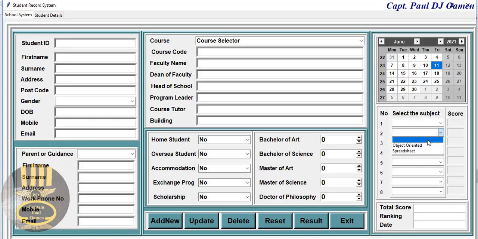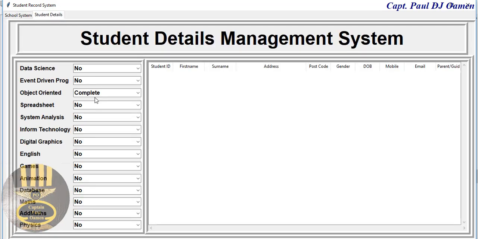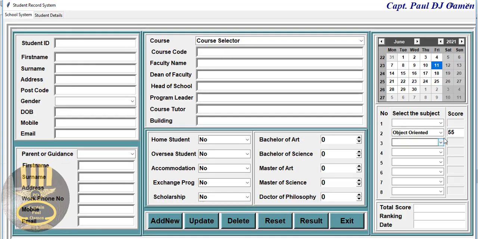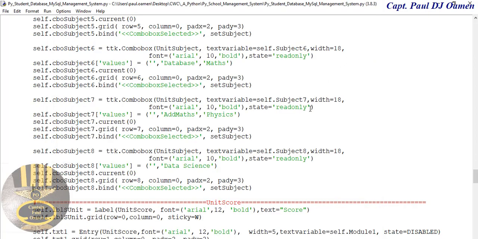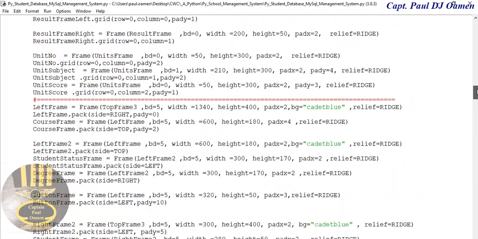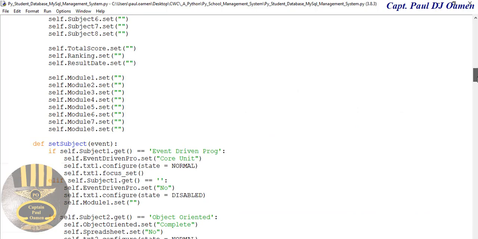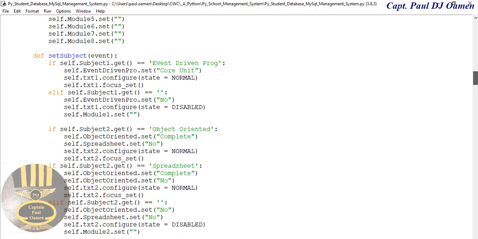Okay, let's repeat the same thing for this very one, and we can enter a value in there, and let's see. There we go. It's telling us it's completed. And if we choose this, okay, we should be able to enter value in there and come in here, and that is not selected. So let's see why. Let's go back into our code, take it right up here. Yeah, that's the code.